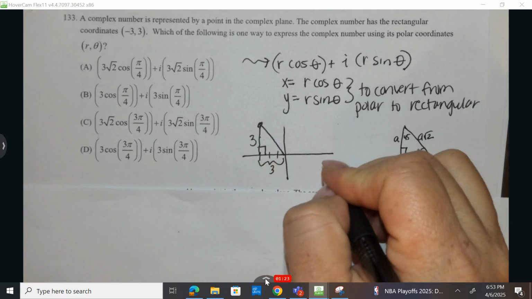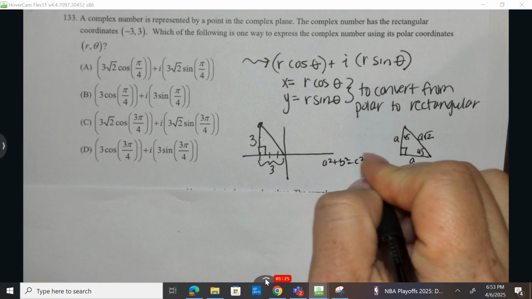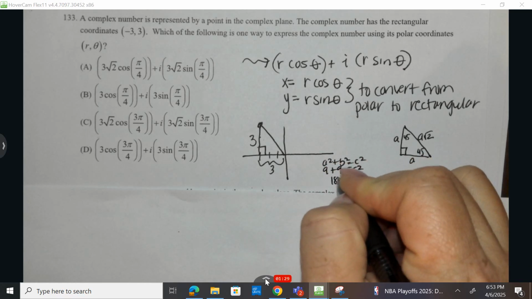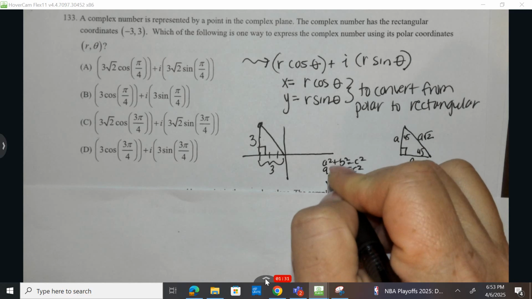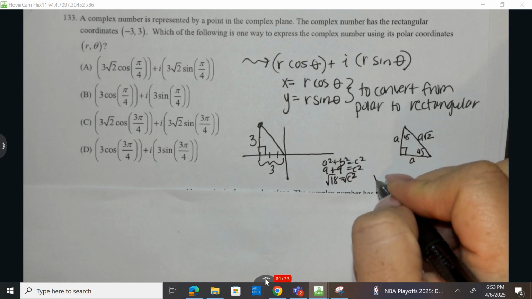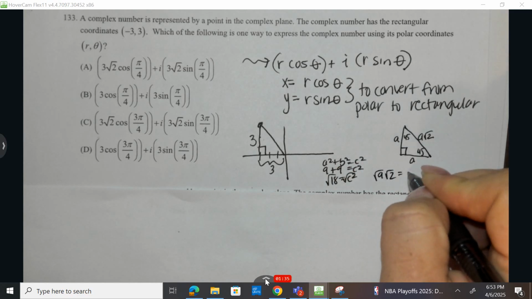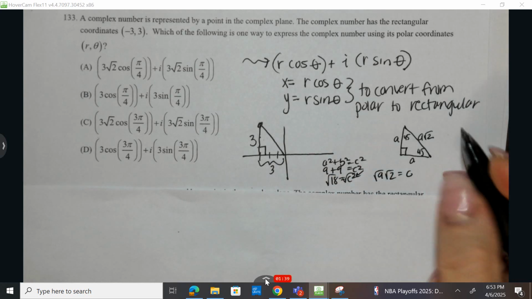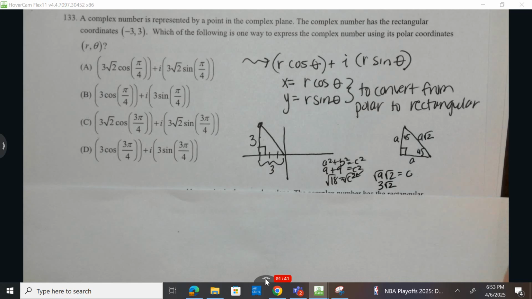Well, then you'd go A squared plus B squared equals C squared. Okay, so 3 squared is 9, and 9 plus 9 equals C squared. 18 equals this, and then you'd have to take the square root of that, but then you have to break it apart. So we know that the square root of 9 times 2 equals C. We're only talking about a length here, so that's not plus or minus, it's just plus. And that's how we get 3 square root of 2.